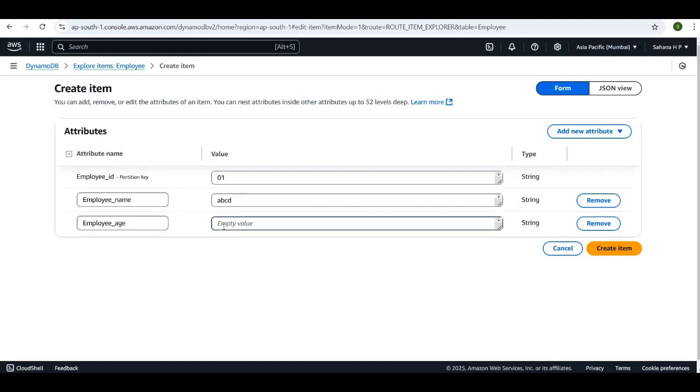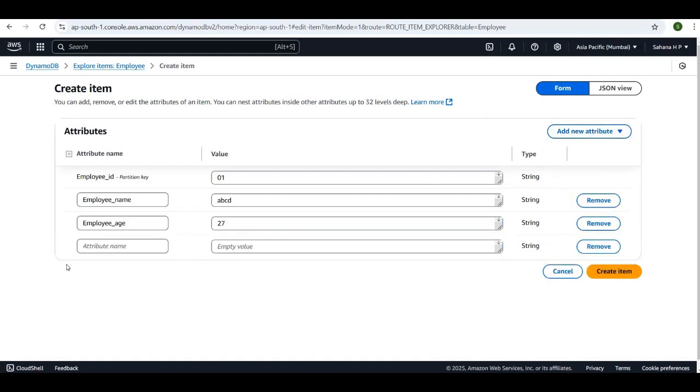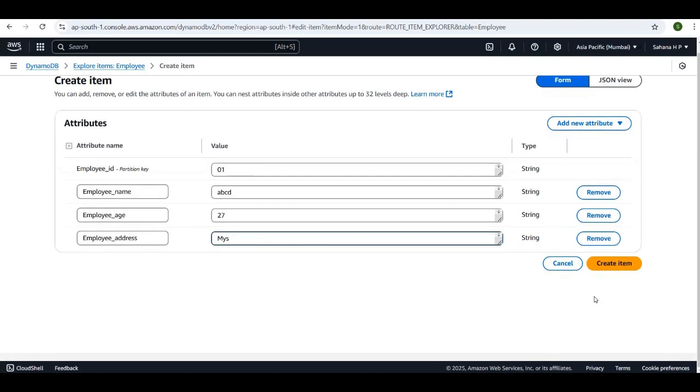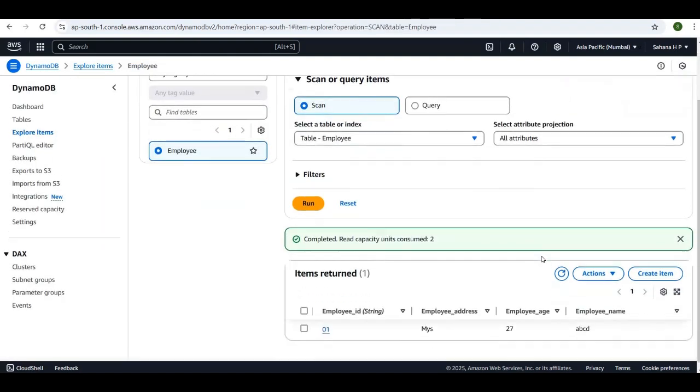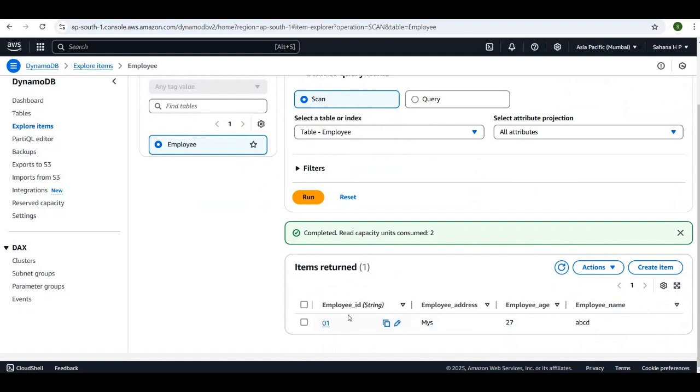Employee age can be 27, and also you can add employee address. Click on create item. Here we can see the item is created. It contains the address, employee age, and employee name.